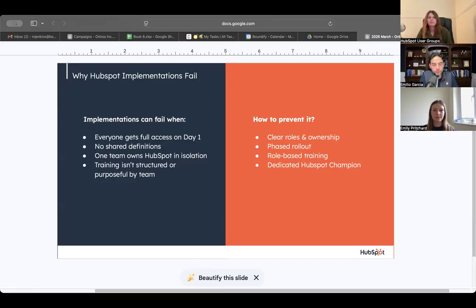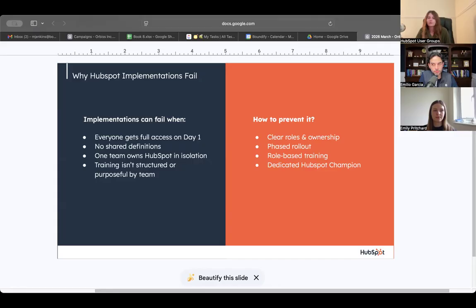Some of the reasons that the implementation can fail is if everyone gets full access to the tool on day one, there are no shared definitions of the different objects in HubSpot, one team owns HubSpot in isolation, and the training for HubSpot isn't structured or purposeful by team.